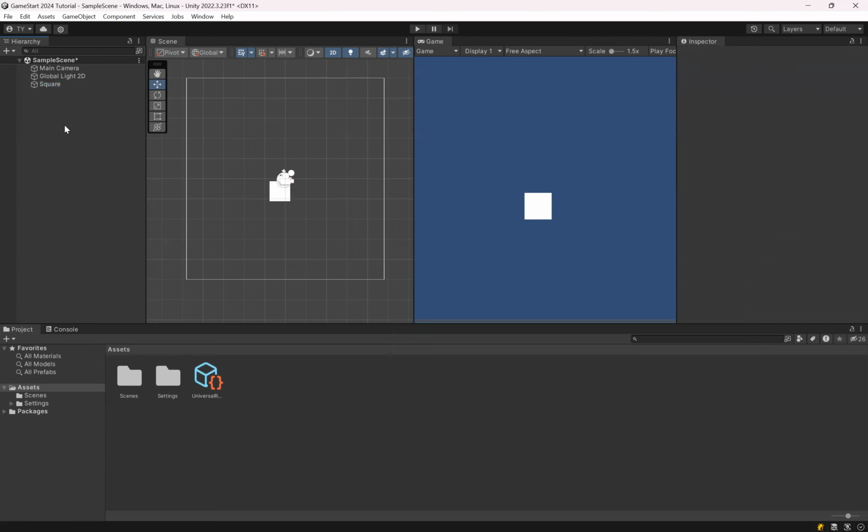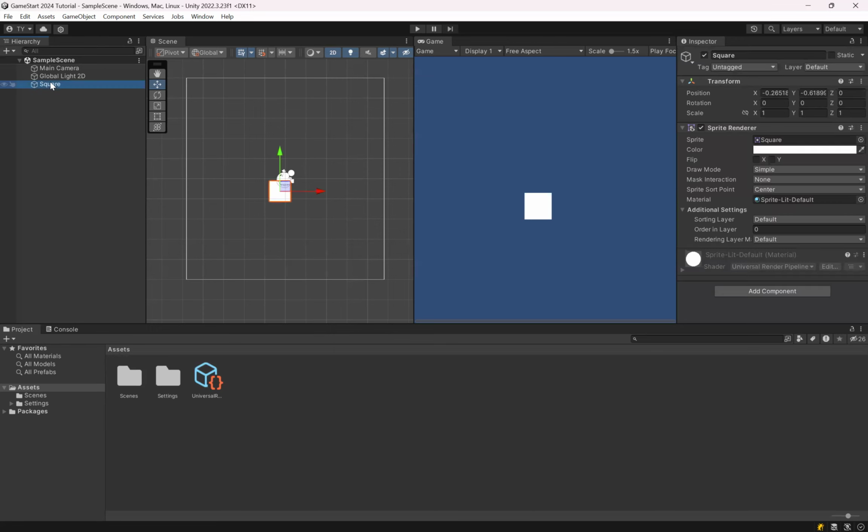So once you have created a square, you'll notice that there is a star right next to the sample scene here. This star indicates that there are unsaved changes. Unity does not auto-save a particular scene for you. So make sure that after every change, if it is important, you save it with the hotkey Control S, just like how you would save a Word document, to ensure that your progress is not lost in case the editor crashes. The editor will crash, just like every other program. So make sure that you have the habit of saving properly.